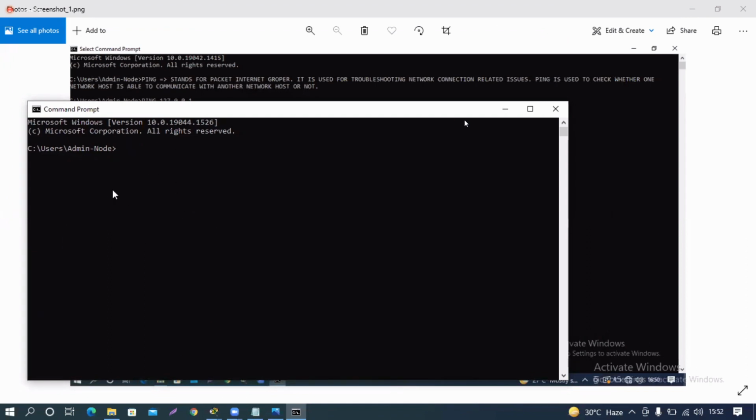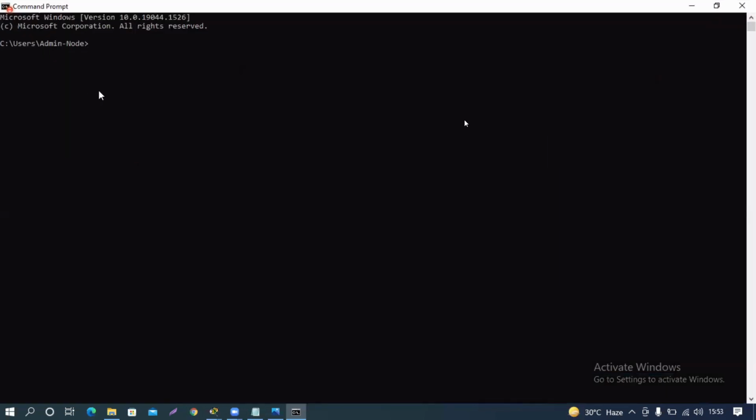Most applications we run in our Windows-based systems are run through applications, but the command prompt gives us the opportunity to manage our system entirely by typing commands.